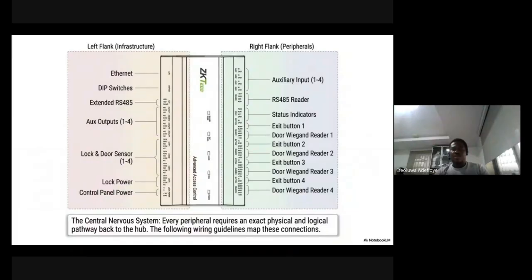So if I come here to 460, I'm trying to get a clear picture of the 460 so that we can see the reader points.